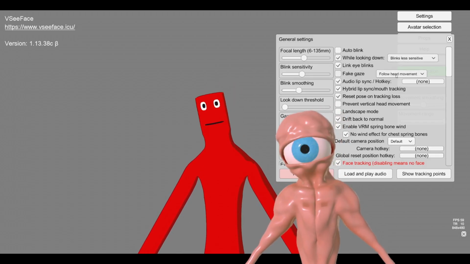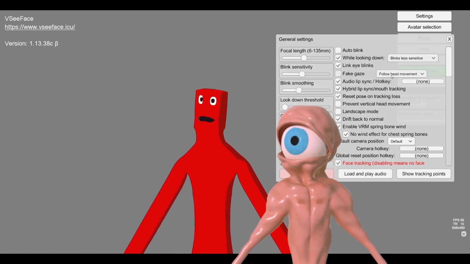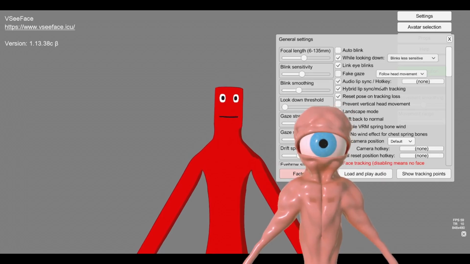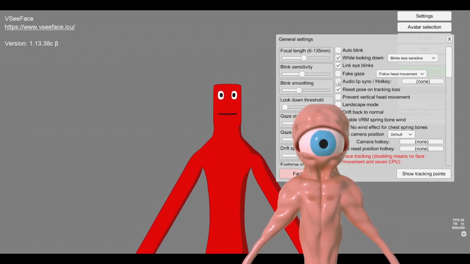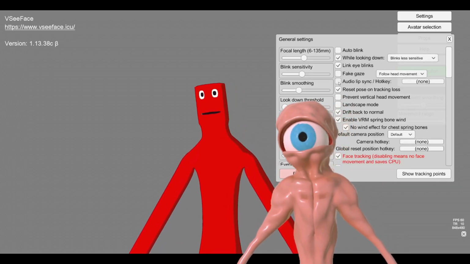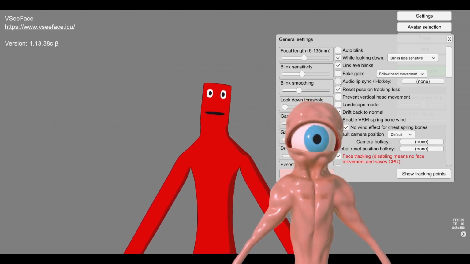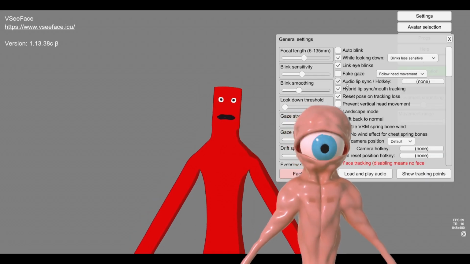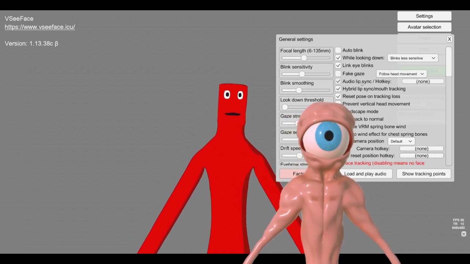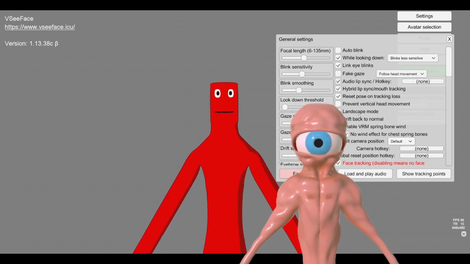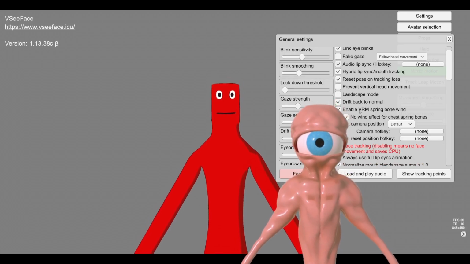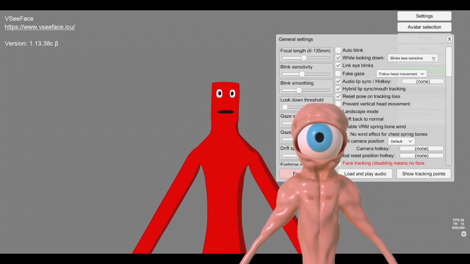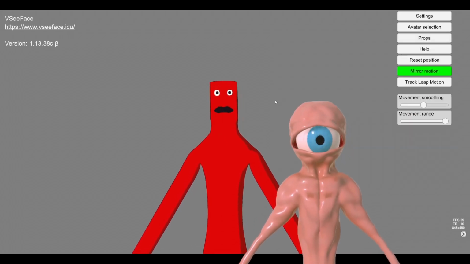You can fake the gaze if you'd rather, which I don't have it enabled, but if it's not tracking your eyes well, you might wanna. You can enable or disable it syncing with your audio, because you'll notice it only really works slightly based off of just raw mouth, but when I enable the audio sync, it works way better. This is if you can do spring bone or stuff or not, which you get the idea. There's a lot of stuff to play with. You just kind of have to mess with it.